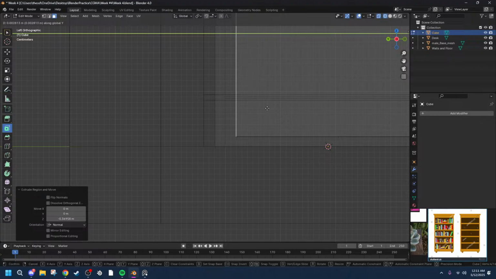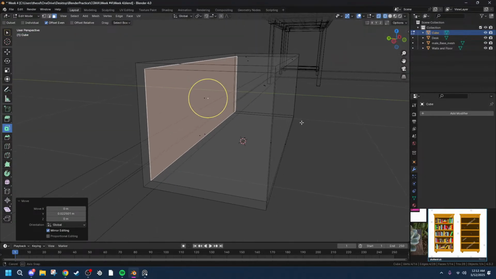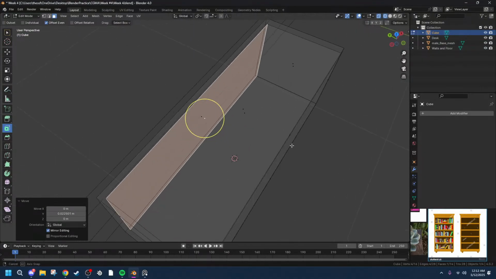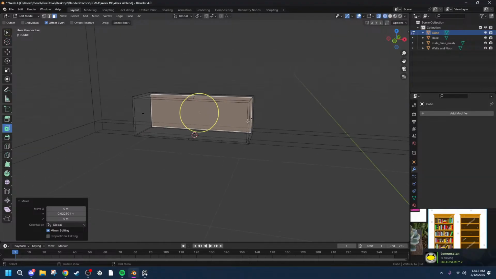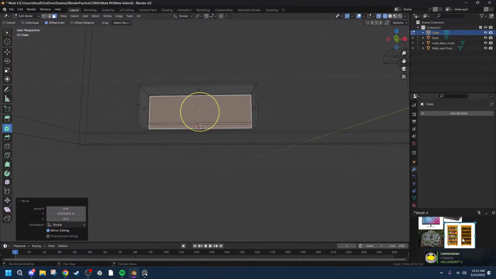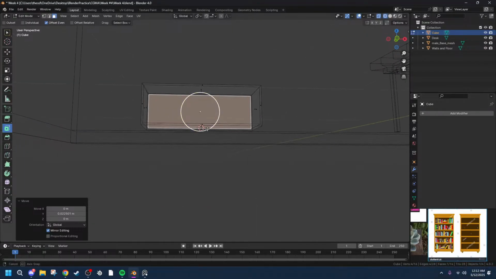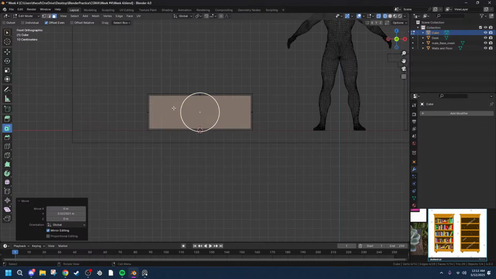G, Y. There we go. Perfect. And honestly, we could leave it like that, but we're going to add a bit more detail here.